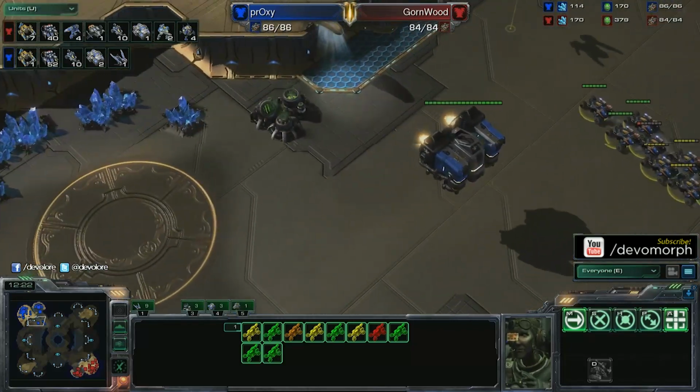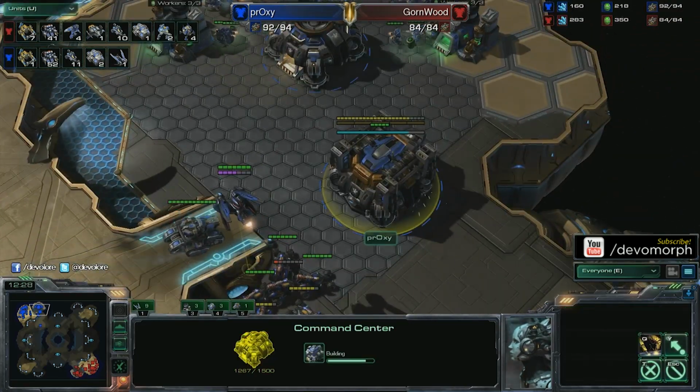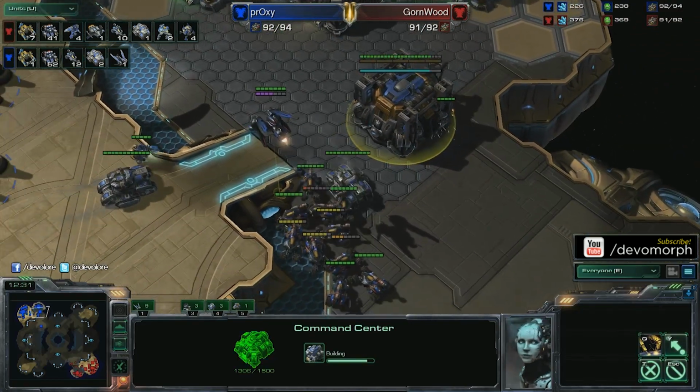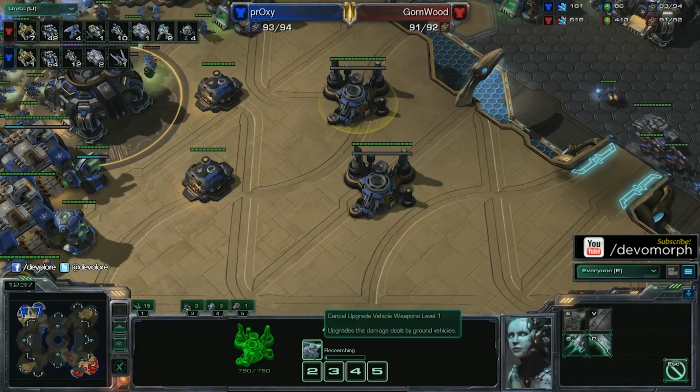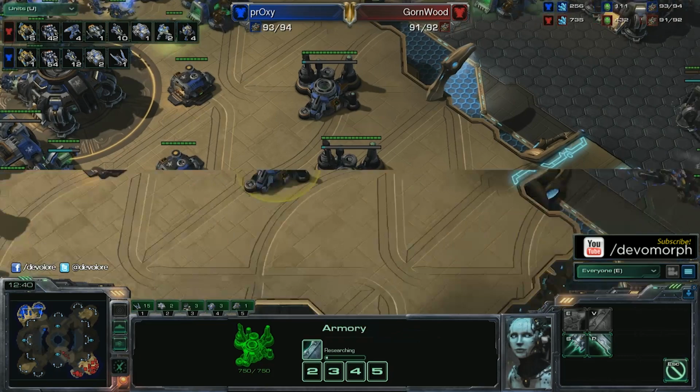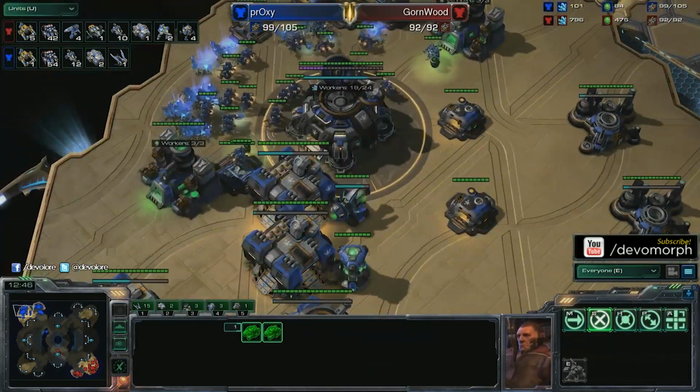He's actually now... oops, that's actually a barracks. I thought that was expansion coming down. He is building another command center up over here, and just sort of sending out that barracks to scout. He doesn't really need it too much. Getting double armory up for those double vehicle weapons upgrades. Gonna try and go for some serious siege tank action very soon, I would imagine.